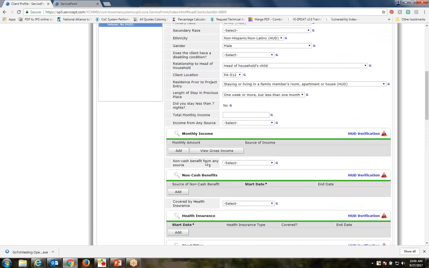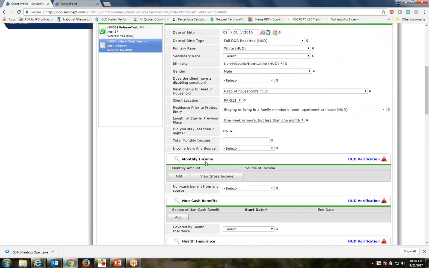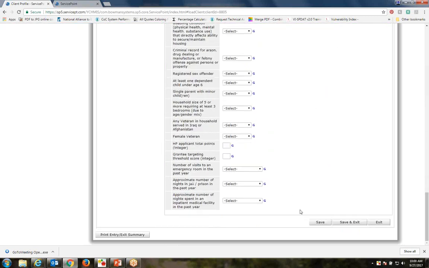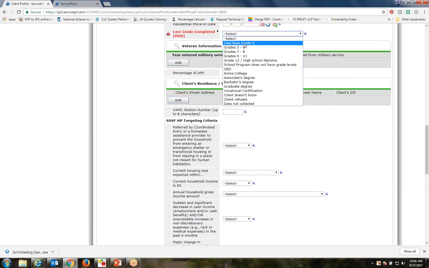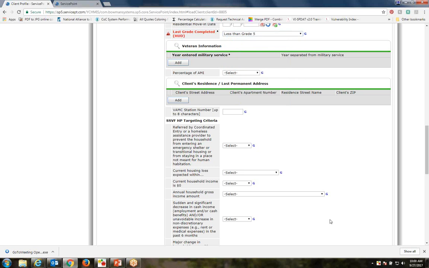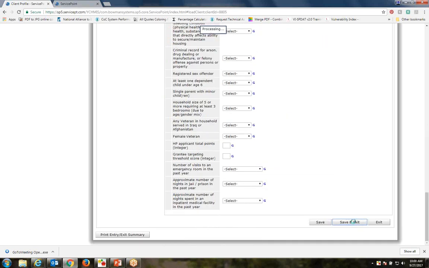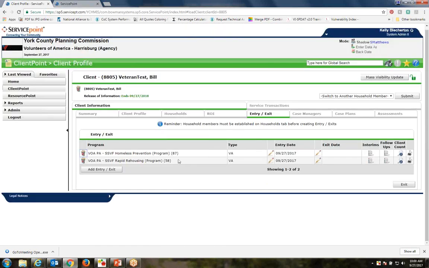But I just want to make sure we capture the whole household's income if it's not all coming through a single person, if it's through two people. Once you're done with everyone in the family, you can save and exit. Oh, for goodness sake, I have to complete this one for everybody. Save and exit, and it will take you back to this screen.